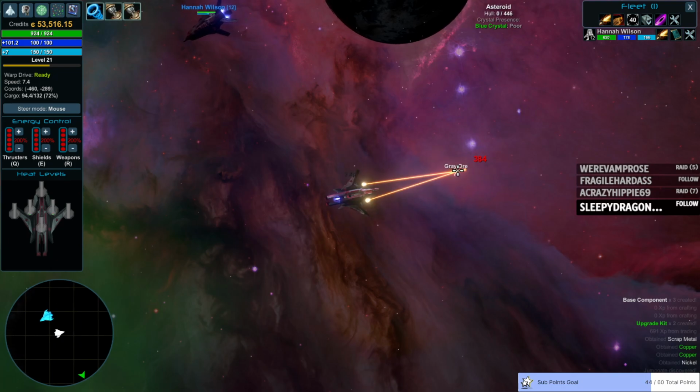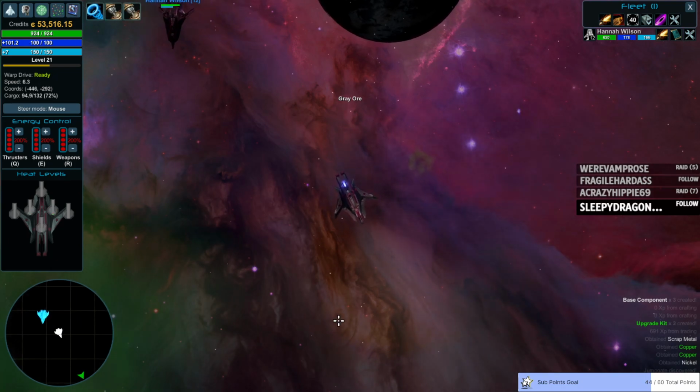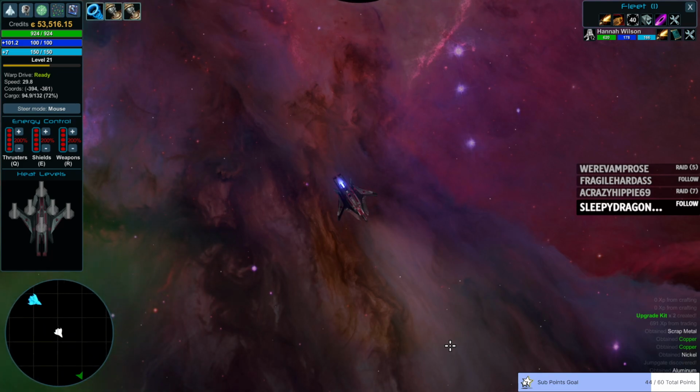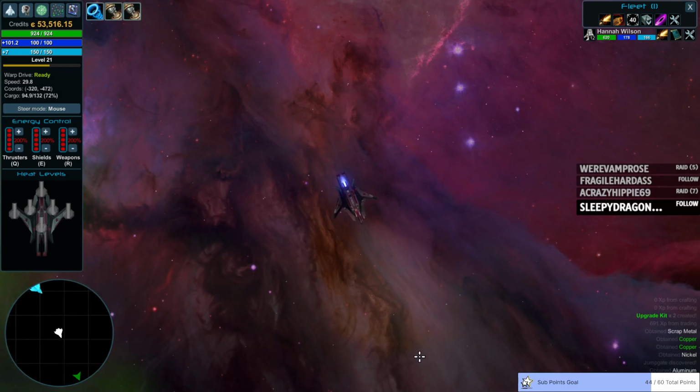But that's why we're going to be working on getting some bigger missiles. Because the little ones just aren't cutting it against the bigger ships. They're fine against smaller ones, but against the bigger ships, they don't hit hard enough.